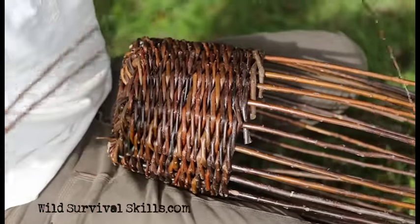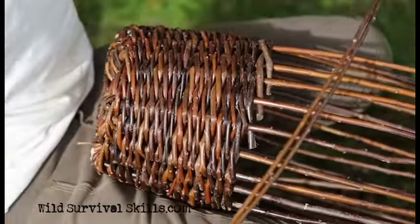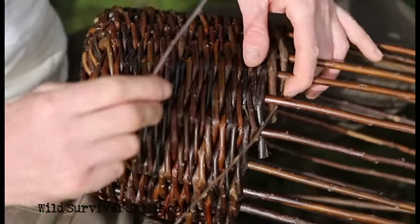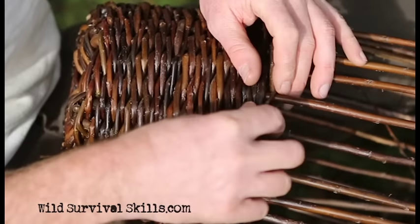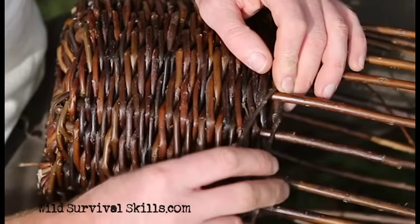So the basket's definitely starting to take shape. I'm just going over, under, over, under. Now when I want to insert a couple more spokes, I stick one in between two spokes and I stick the other in just before it where the other ones ran out. And now what they're going to do is just cross over in the figure eight.